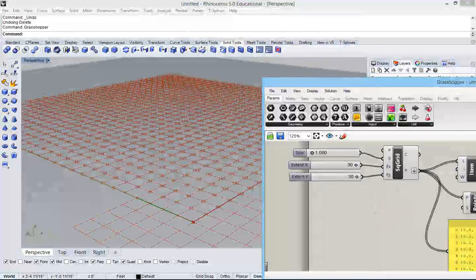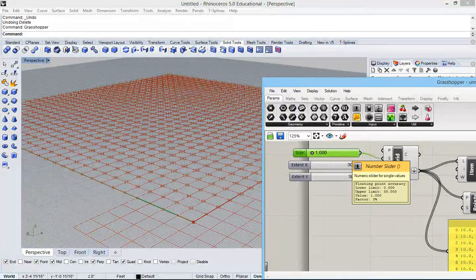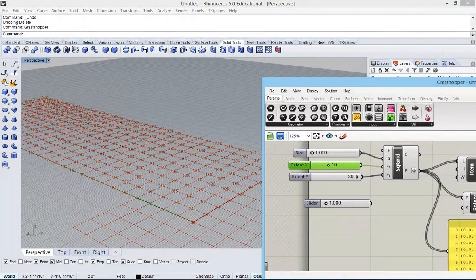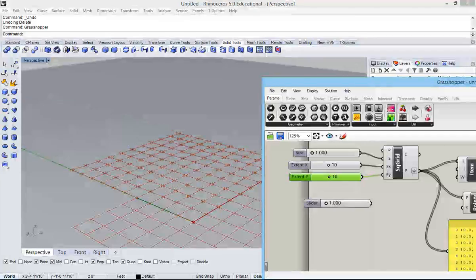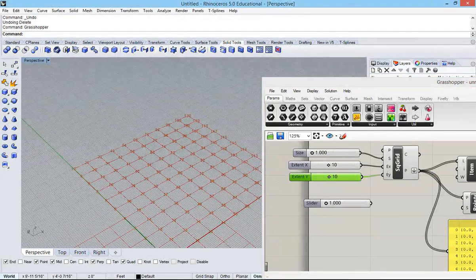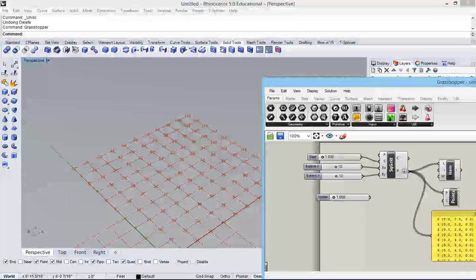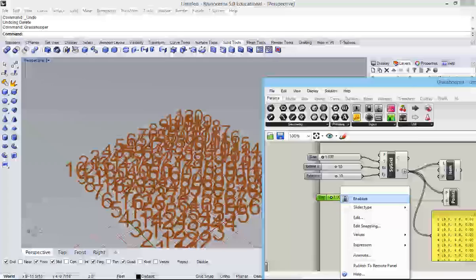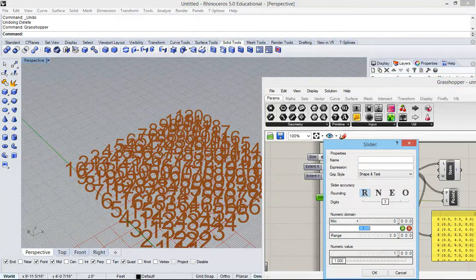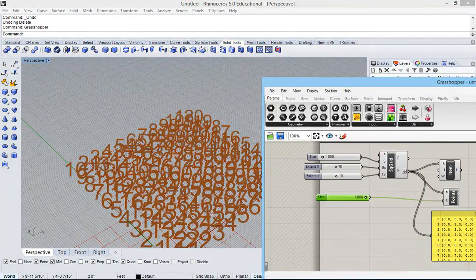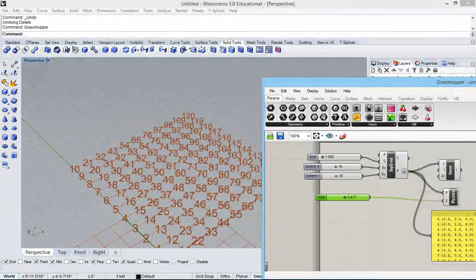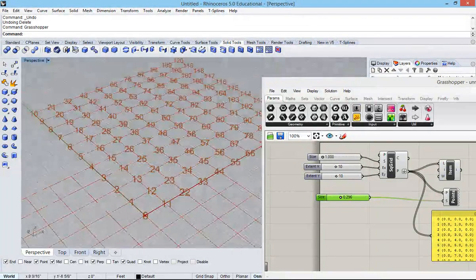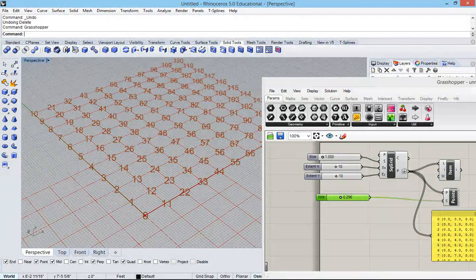And we can change the size of that so we can see it a little better. Let's change this to 10 by 10. It's sometimes better to start small. So we can see how it's counting it off, right? 0, 1, 2, 3, running this way.